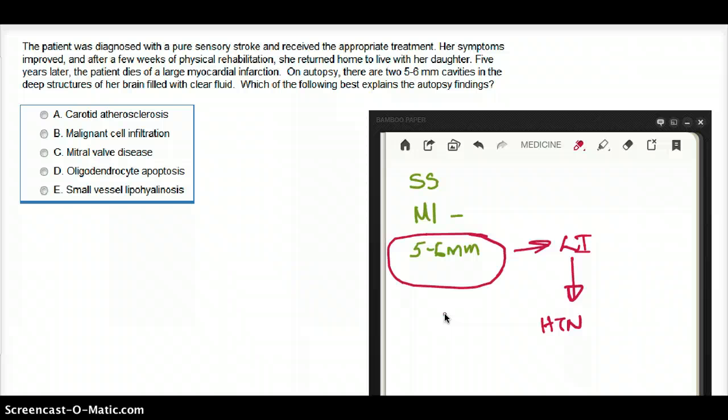So let's talk about some of the other options. What about carotid atherosclerosis? Carotid atherosclerosis can still give you a stroke just like this one. But the only difference is, it's more common to have a lacunar stroke than a carotid atherosclerosis stroke. And that would have been a single one rather than a couple.